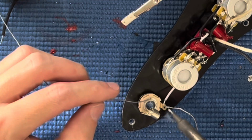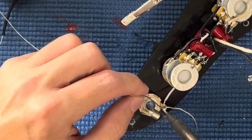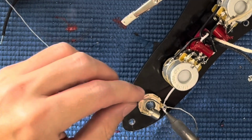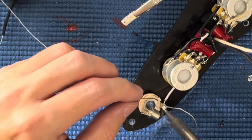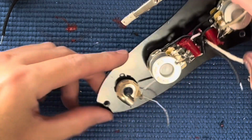Ooh. Anybody know what this is called in Japanese? Soldering or yosetsu? But that's just welding. To weld. I don't think they use the same word, do they? Yosetsu? I don't know.